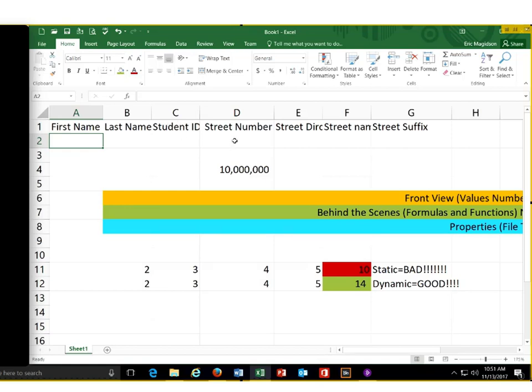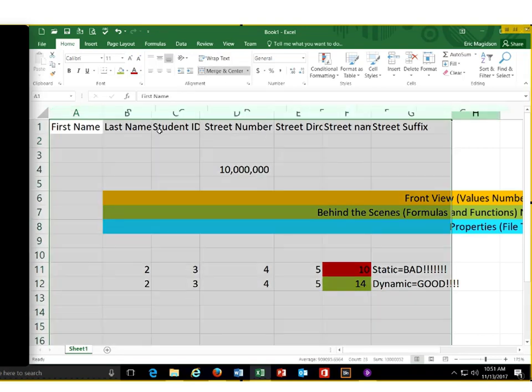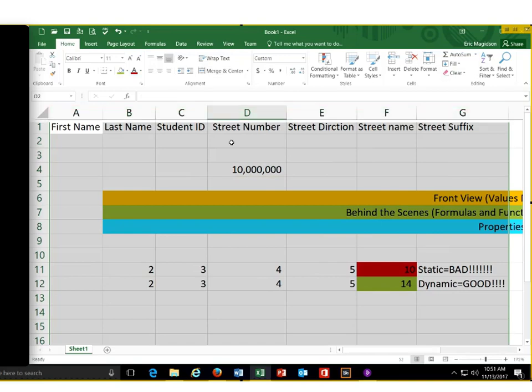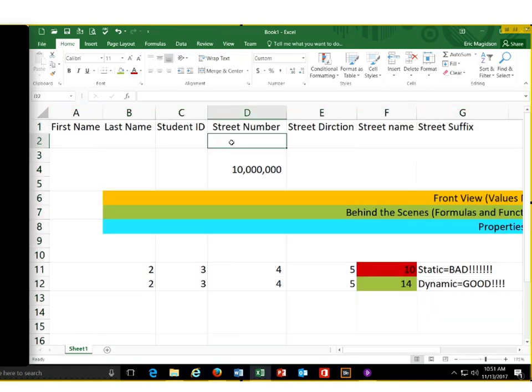Would I ever want to sort by the street number though? Why not? I might. You have more people than living in like one house. Could be, yeah. It could be that, but in that case, I'm probably going to sort by their street name and then by the last name, maybe.